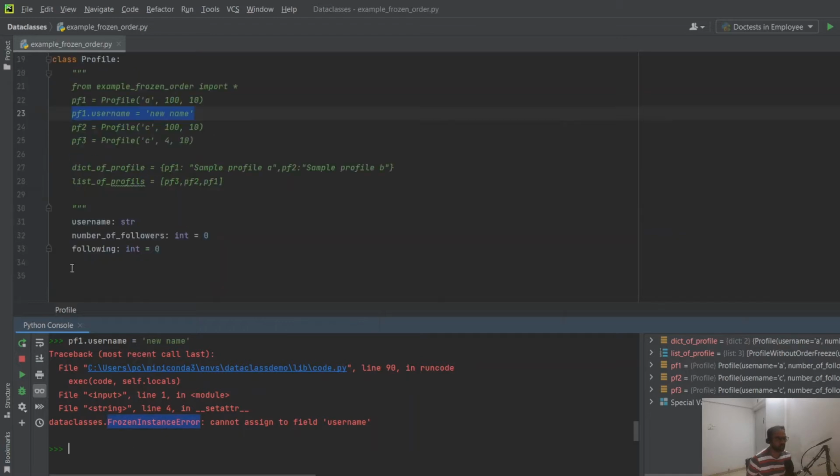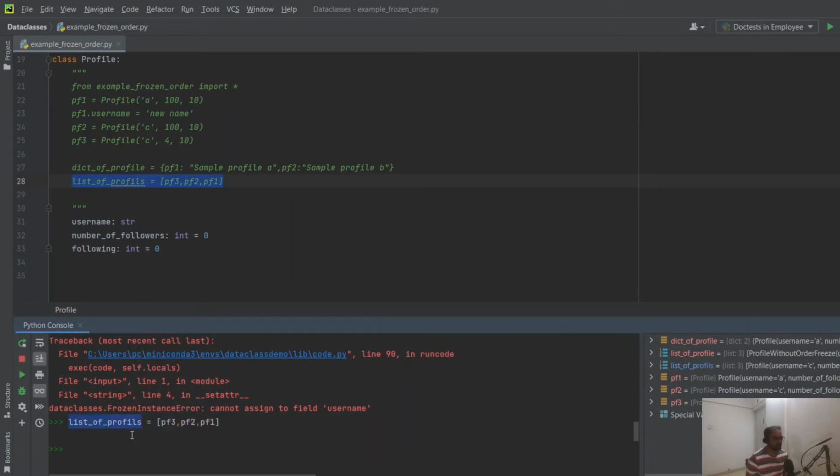If you're curious how this works, the setattr method is not available once you mark a class as frozen, and hence you can only read these properties, and you're not able to set them again.